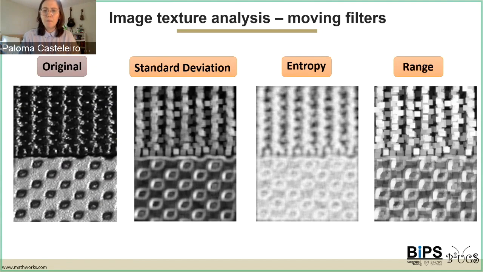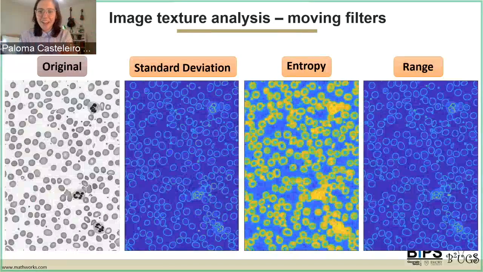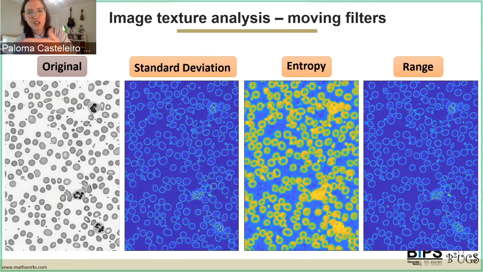so I think it's better to show an example of something that y'all are now very used to looking at, which is that cell image that we had before. If I applied standard deviation, entropy, and range filters to this with a moving window, just like I did with the other images, this is what we get. You can tell already that the standard deviation and range, 1, look pretty similar, and 2, are doing a pretty interesting job at selecting the edges of the image, whereas the entropy is just really segmenting different regions.